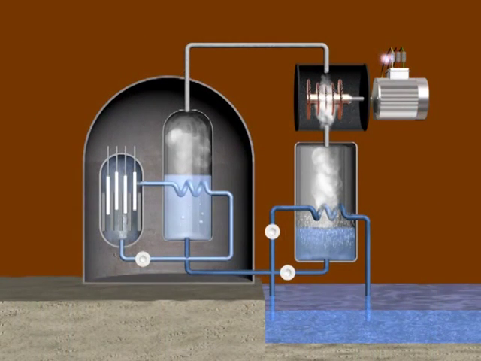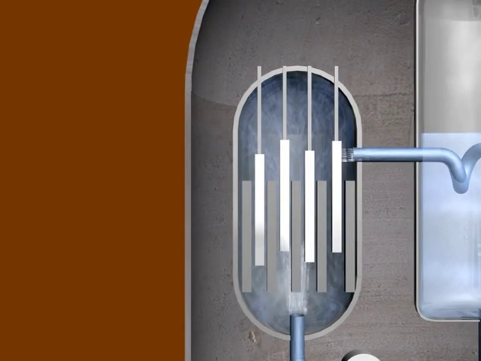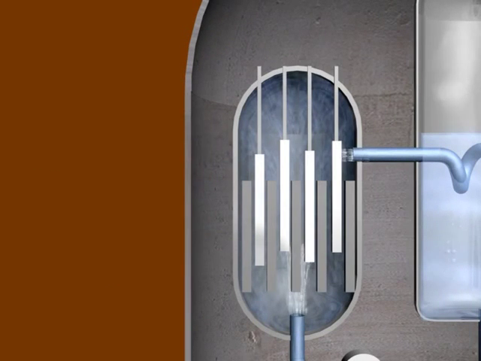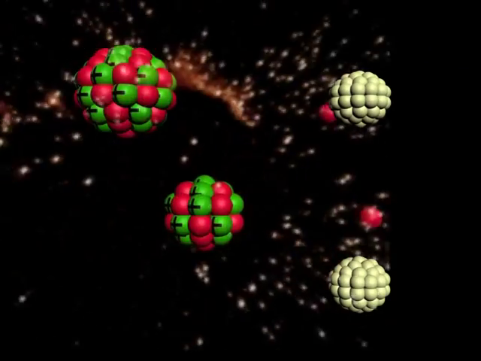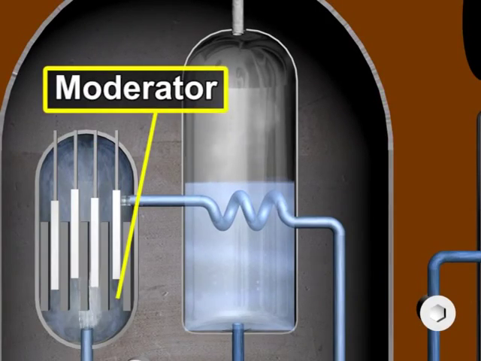See the working of the reactor now. The cadmium or boron control rods are completely pushed inside the core, so that all the neutrons evolved are fully absorbed by them. Cadmium and boron have a natural affinity for absorbing free neutrons. A free thermal neutron is used to trigger the chain reaction. The free neutrons pass through the moderator to slow down their speeds to the required level.